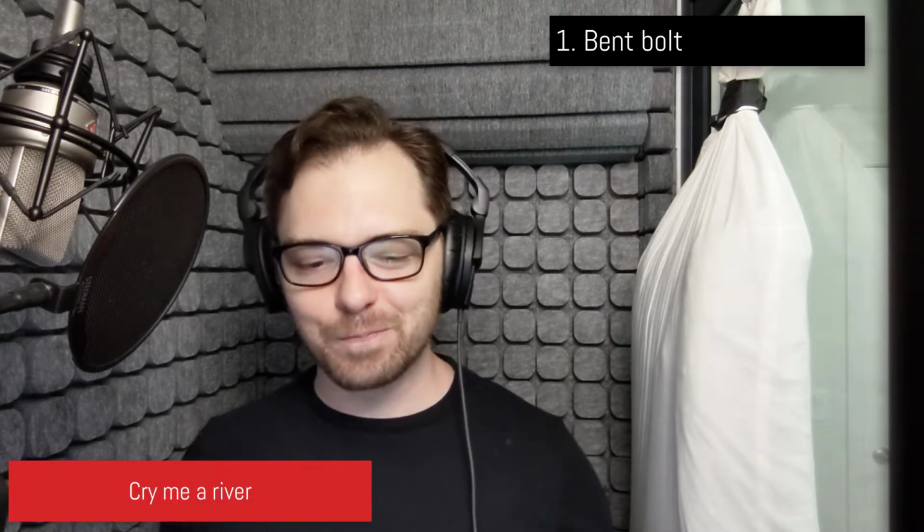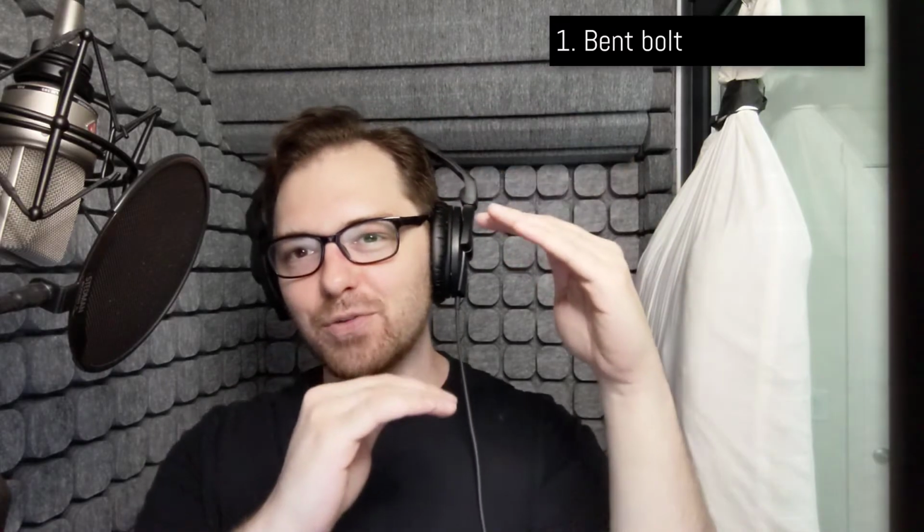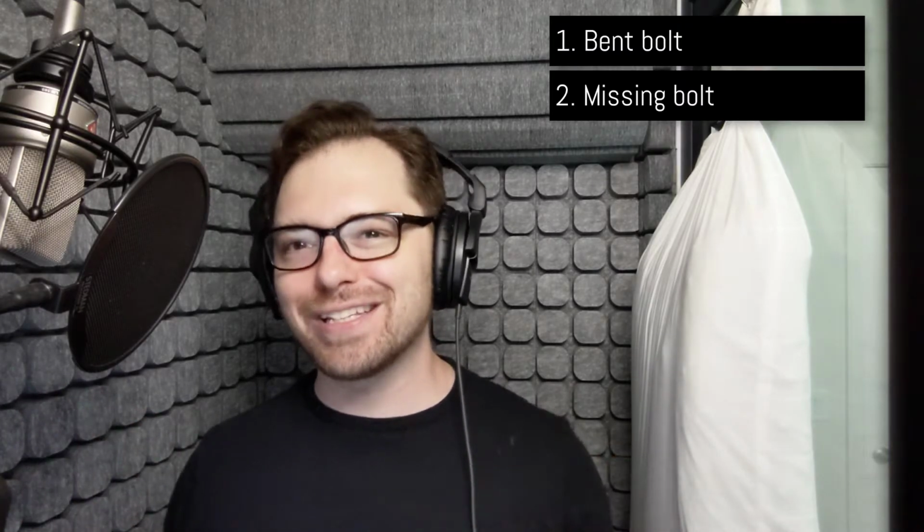But it's one of those things where, if you're gonna pay this much money for a top tier anything, you hope that all the parts are gonna come in as they're supposed to. Same thing with the monitor stand. I really like the monitor stand. It's really cool. It attaches to the wall. The mic stand and the monitor stand sort of slide in next to each other, which is great, but it's also missing a screw or a bolt. It's like a hexagonal furniture bolt that I had to go to the hardware store and find on my own, but it's like, why am I missing pieces for this really expensive booth?